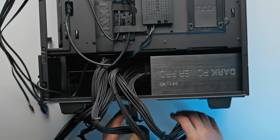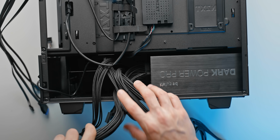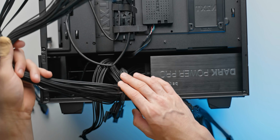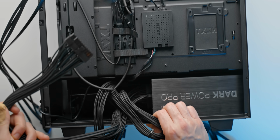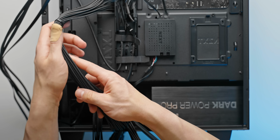At this point though, we have a bunch of cables that we now need to plug into our motherboard, which I guess for a beginner this would be pretty daunting, but don't let it get to you. It's actually pretty simple. Big cable here, this is your motherboard 24 pin. We're going to route that towards the top here and then through this little cable management section.